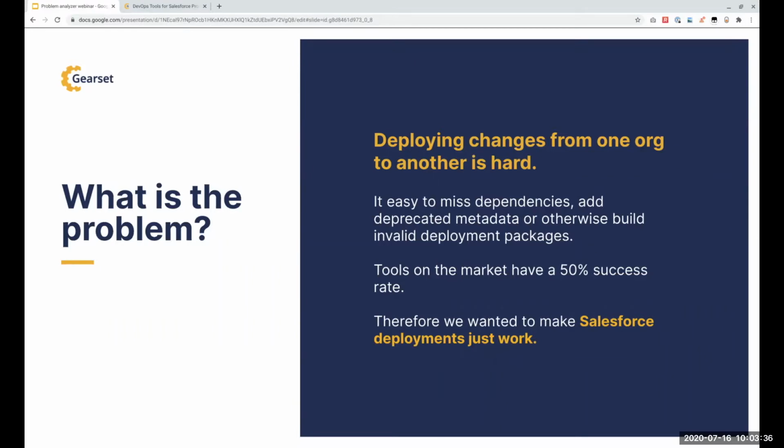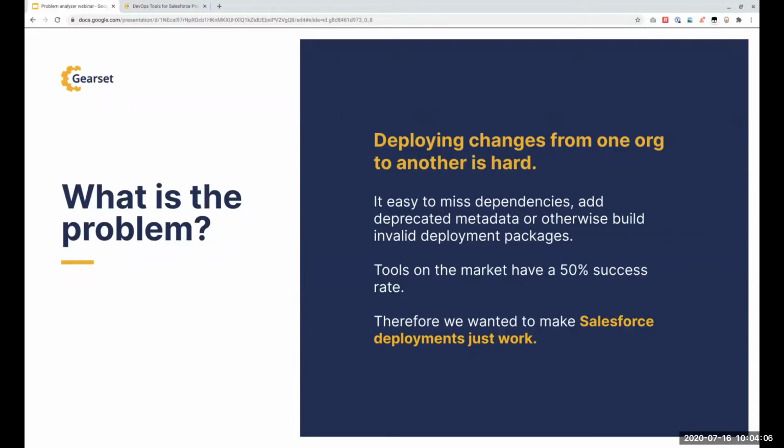It's so easy to miss dependencies, to add in deprecated metadata that is no longer valid in the target, or otherwise just build deployment packages that fail the deployment. In fact, we know that deployments made via the Metadata API using tools like the Force.com migration tool, Gearset, or the SFDX CLI have a success rate of about 50%. And we know this because we track this.